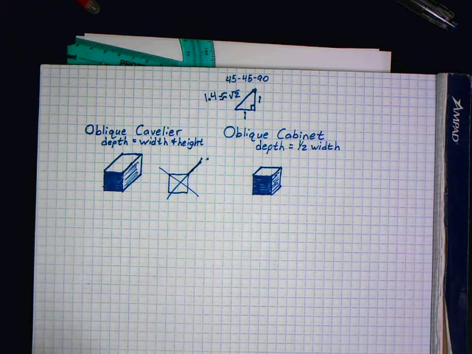Now, throughout the year, you guys are going to be asked, what is the difference between oblique cabinet and cavalier? Cabinet does half depth. Oblique cavalier, it would depend, maybe it only goes back 3 depth, where cavalier goes back 6 depth. So you don't want to put a number to it. Anytime you're asked that, cabinet only goes back half.